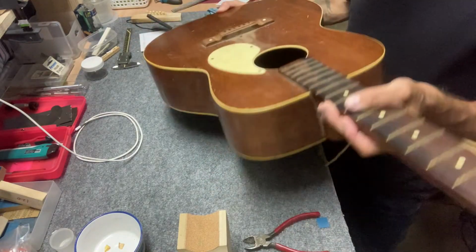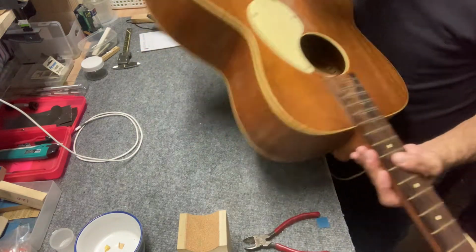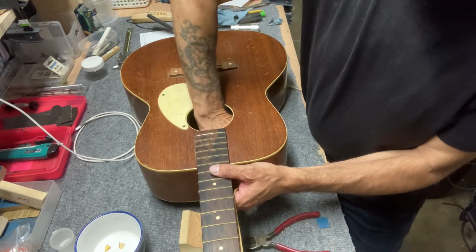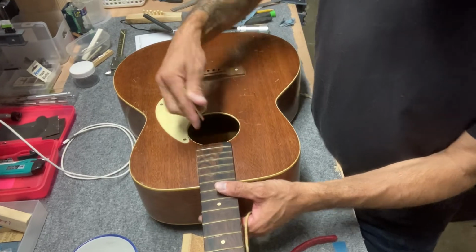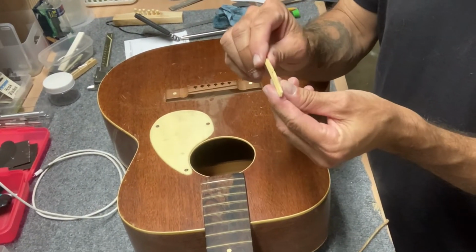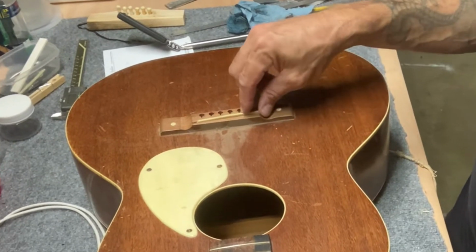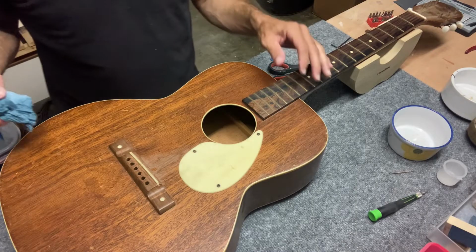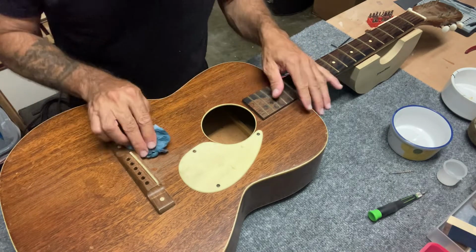Something rattling around in this guitar. Haven't been able to fish it out yet. Let's see if I can. I think I know what this is. Aha. The missing piece. It's the saddle. Just gonna go with some warm water and some soap.